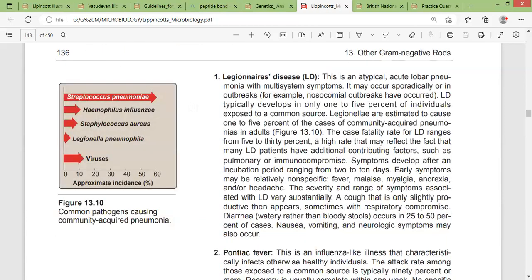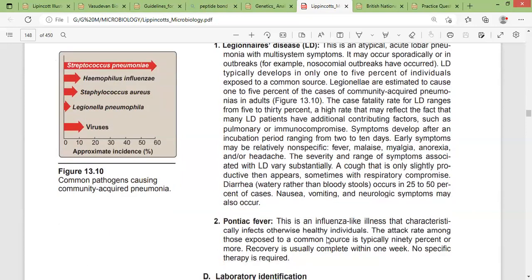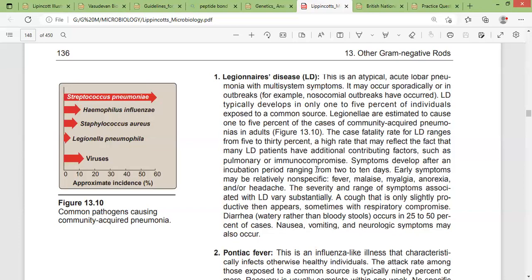So in Pontiac fever, essentially we are having more of just fever. This person will be feeling tired. Mostly children are the most affected. Tired, anorexia, headache, a cough, right? Compared with this Pontiac fever, which infects healthy individuals, remember, Legionnaires' disease is a disease of immunocompromised individuals. And of course, in immunocompromised, we know kids are one of those people because their immunity is not that developed.